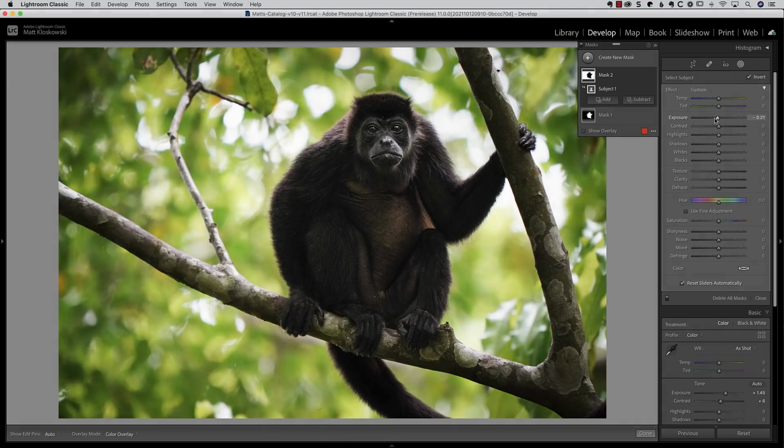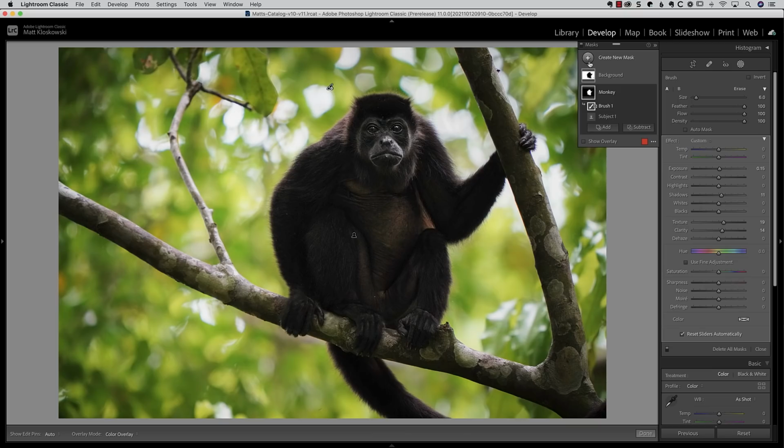And at this point, I can reduce the exposure a little bit, definitely reduce the highlights to pull back some of those bright spots. I don't even know that I needed to do exposure as much as I did highlights. And then I could even increase saturation if I want to boost the greens a little bit. If I wanted to, change a little bit of the color, I can mess around with the hue. If I wanted to soften it up a little bit, I could do a little bit of negative clarity, which just tends to give a little bit of a glow, a little bit of a softening look to it. So you still have all of your same adjustments available for you.